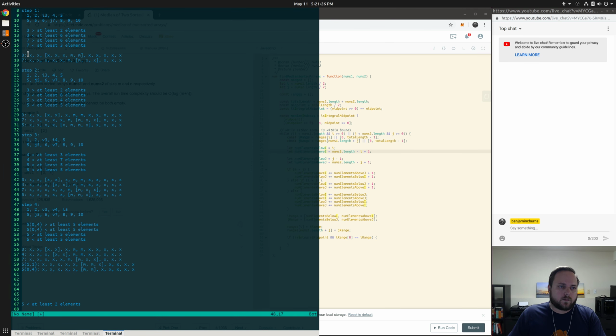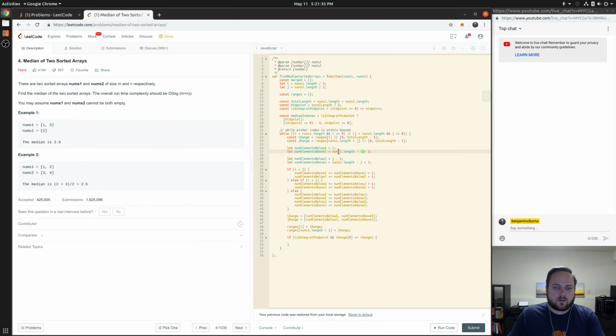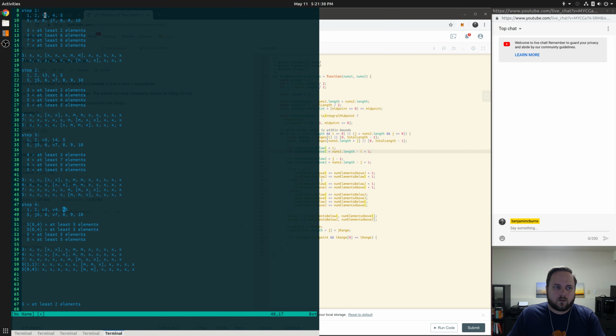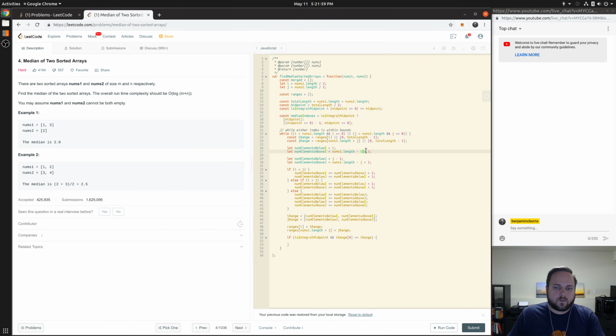So if I've got here, it's going to be 2 elements that are low I. And then number of elements above I. So 0, 1, 2, 4. But I've got 5 total elements. 5 minus 2 is 3. Should be minus 1.